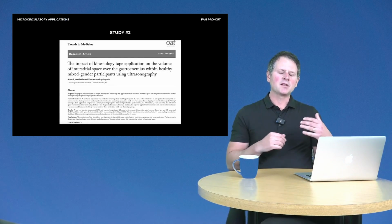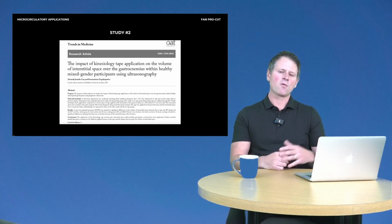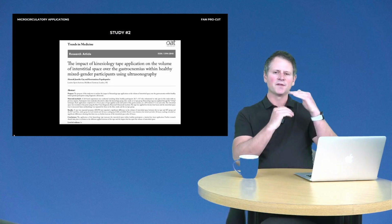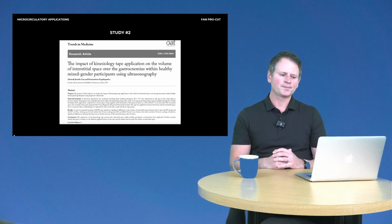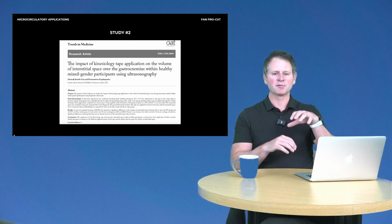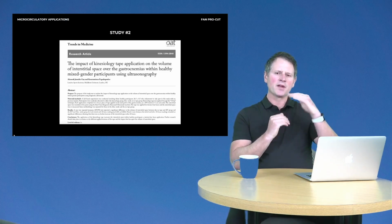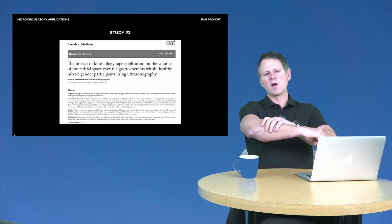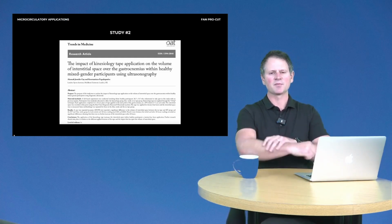They applied kinesiology tape to half the group. They applied white medical tape to the other half, and they looked at what happens in the space just below the skin, in that interstitial space, and what they found was essentially that the kinesiology tape, because it retracts back, as I said, it lifts the skin. All of a sudden, we get an increase in that interstitial space comparatively to the white medical tape, which kind of restricts range of motion, keeps things pinned down.